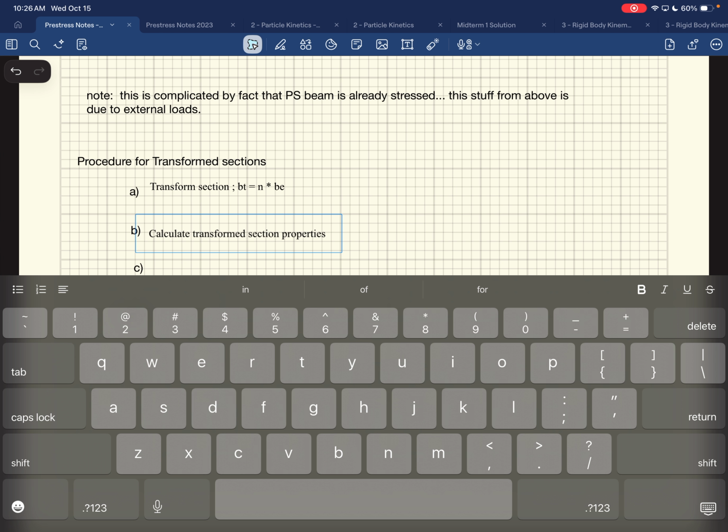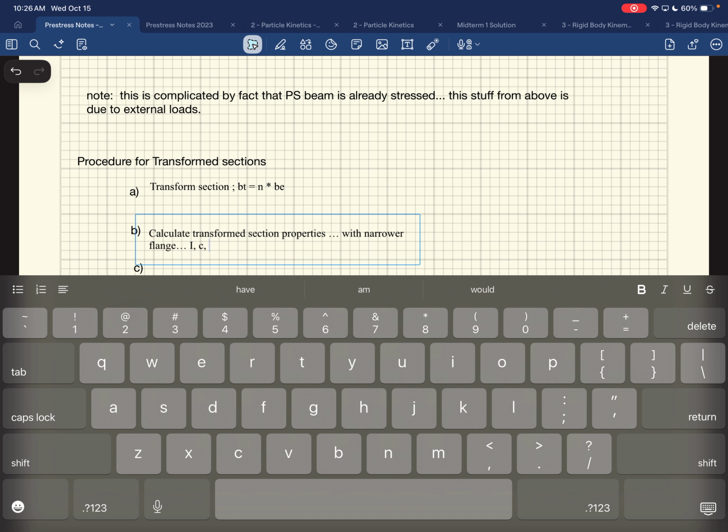You calculate the section properties given this now modified width, in this case with a narrower flange. Things we need are I. The other thing that's going to move is your neutral axis.